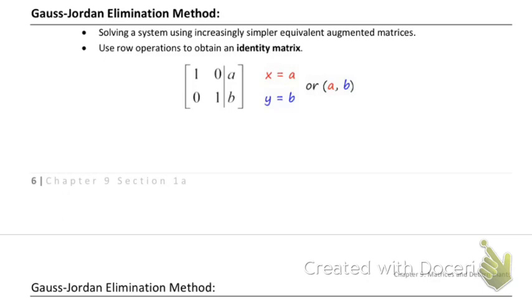In fact, the whole goal of Gauss-Jordan elimination is to use those methods we just came across to write an identity matrix. And that identity matrix is this, 1, 1, 0, 0, where top left to bottom right are going to be 1s. So this is, in fact, the identity matrix we're going to be looking for in every one of these problems.